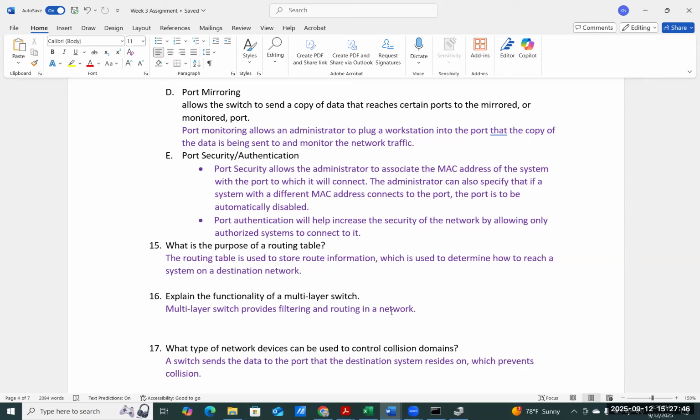You know how you press 1 to pay your bill, and it will take you here, and you press 5 to complain to customer service, or press 0? It actually routes to the area of the data center, and it could be multiple data centers that handle your call, not just one. So you would see the multi-layer switch do that. It would filter and route to the area of the network that you want. So whenever you have VoIP, that has to be layer 4 and up. Voice over IP.